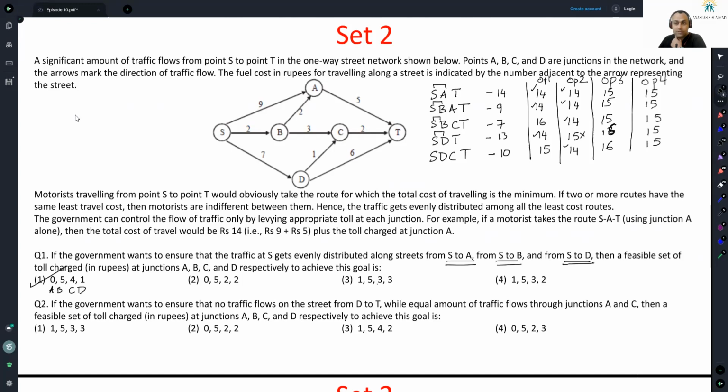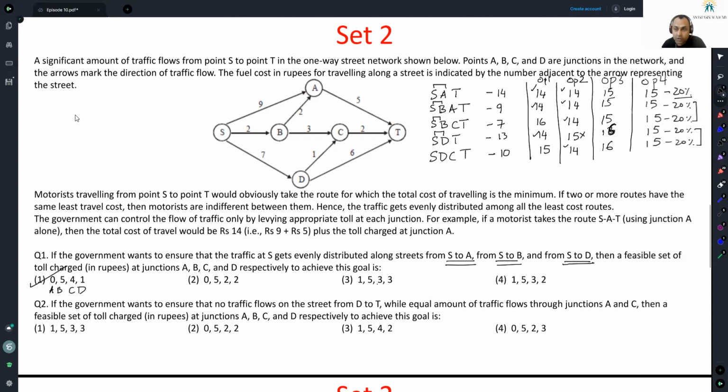This also becomes 15. It may seem like it is wonderful, but see, now when the split happens, 20% of the traffic goes here, 20% goes here, 20% goes here, 20% goes here, and 20% goes here. Can you see S to B is happening for 40% of the traffic, and S to D is happening for 40% of the traffic, but S to A is happening only for 20% of traffic. So this is also not acceptable.